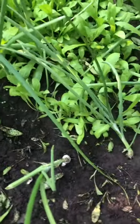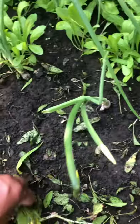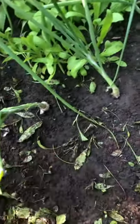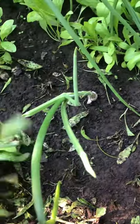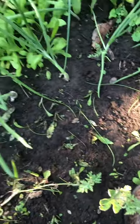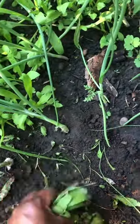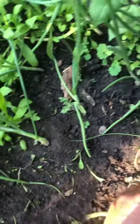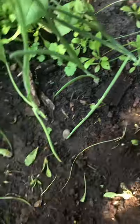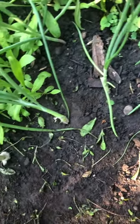So I'm going to weed this morning and I don't know if I'll finish before the sun comes out, but I will definitely try my best. You can see that part is cleared — it's just a matter of removing all the leaves and trying to get the root. Sometimes you don't get the root and you have to keep coming back, but it's the best and most natural way to do it.